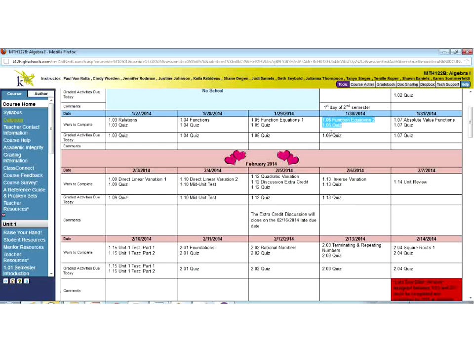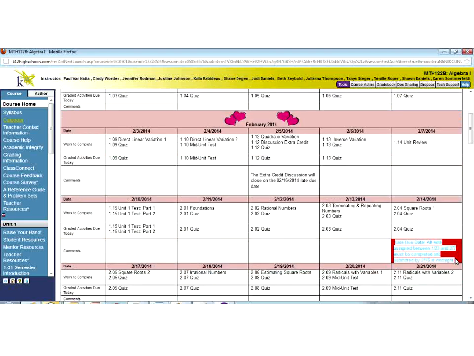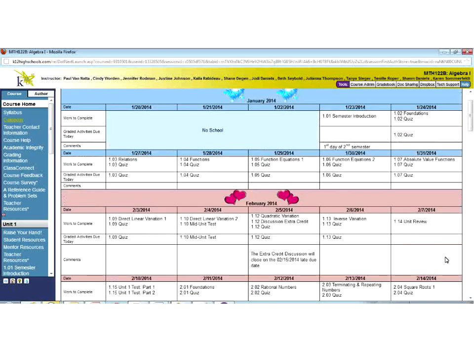So there is work to complete, a graded activity, and the due date. Also a late due date. Now the late due date is the last possible time for you to get in that work for a grade. So there's flexibility where you can be a little ahead or a little behind, but by the time you reach this late due date, you are at least one full week behind.